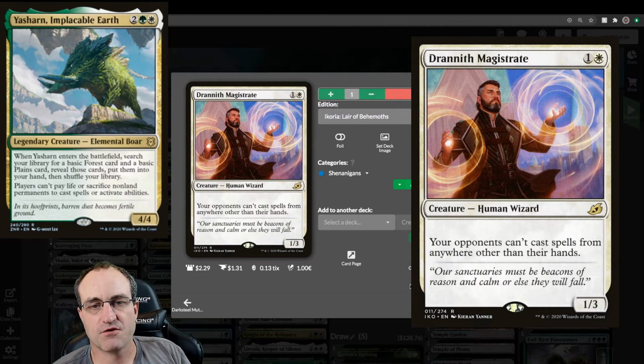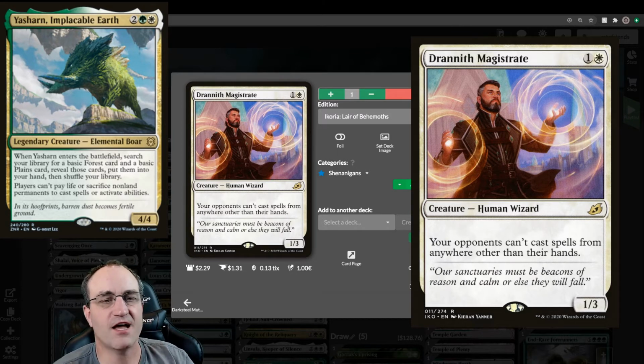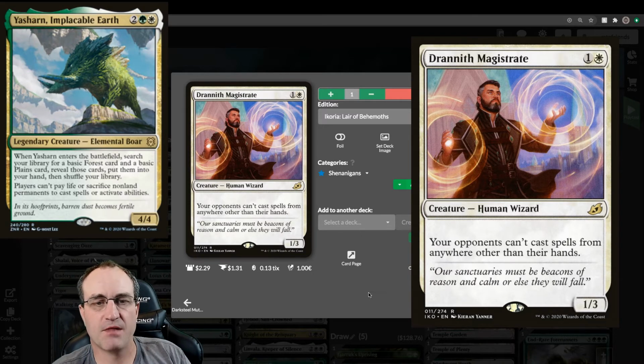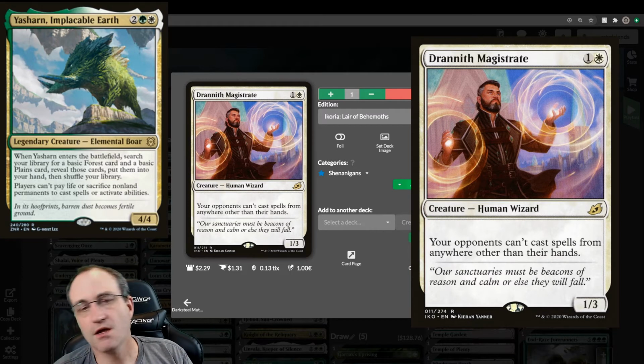Drannith Magistrate for 2, a 1/3. Oh, this is some more janky awesomeness that is shutting down stuff your opponent's trying to do. Your opponents cannot cast spells from anywhere other than their hands. Oh boy. Self-explanatory, folks. And it is not going to run you much. It is $1.50. Pick one of these up for white decks, because it's going to be an include in a lot of white commander deck builds. This is just a great card.